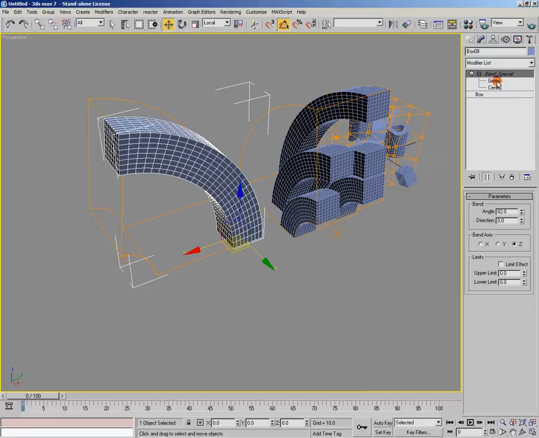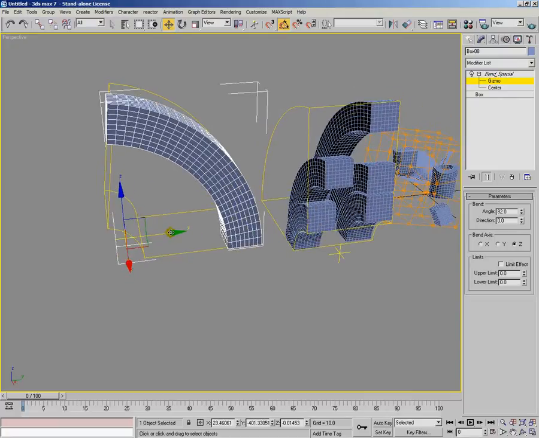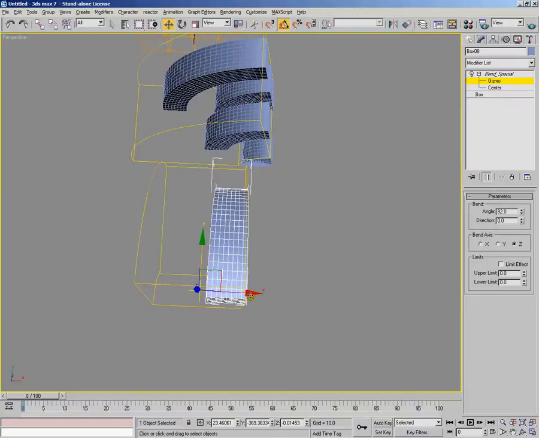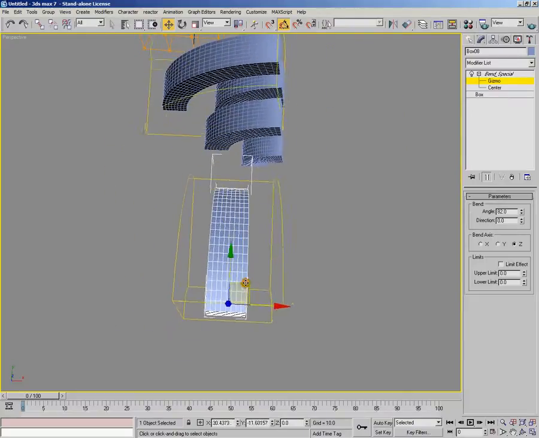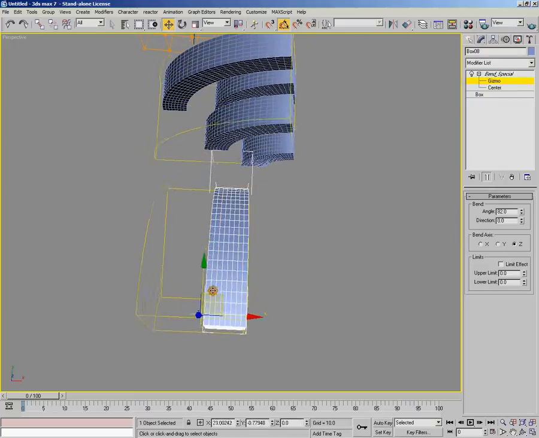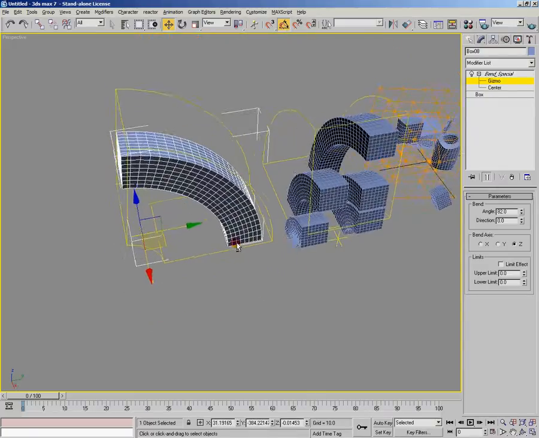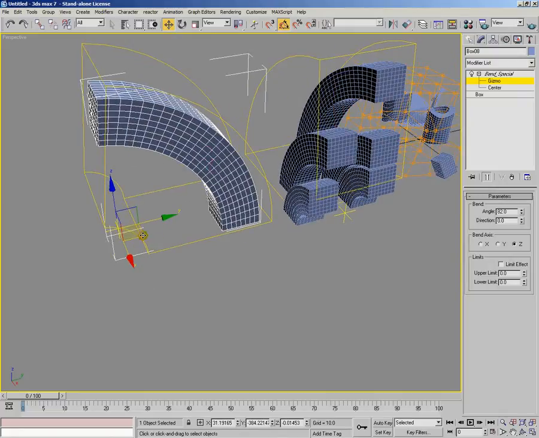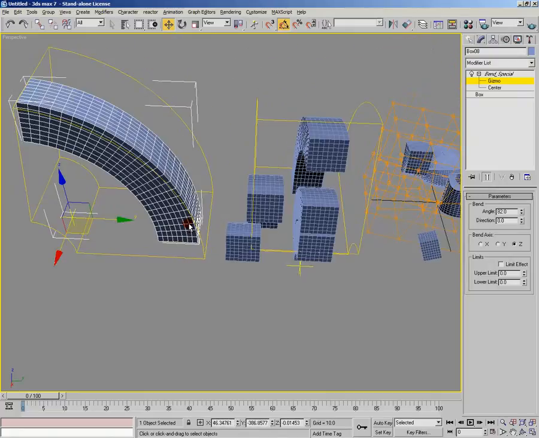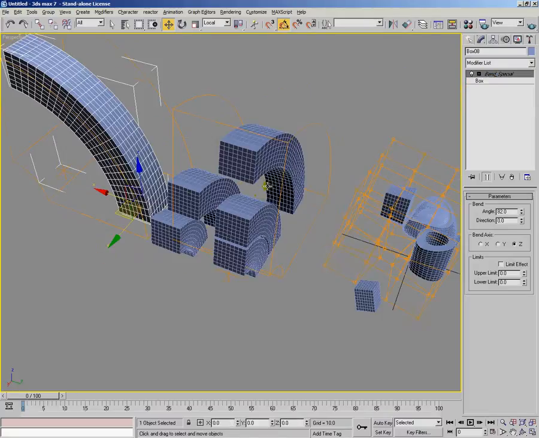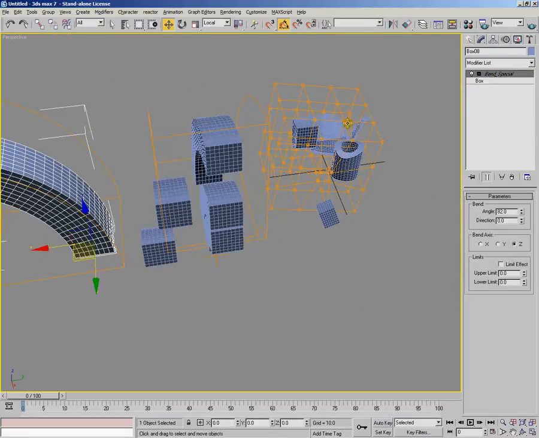Let's try some other things. Let's go in and change the gizmo. We'll try moving that around, and as you can see, we are moving the gizmo, but it's moving in a different plane to the gizmo over here. But you can see it is an instance. It's the same gizmo, so we are actually moving it around. But you can see that the gizmo is inheriting the transform from this object, so it makes it difficult to work with. So that shows you what the difference is in a big way between modifiers and space warps.